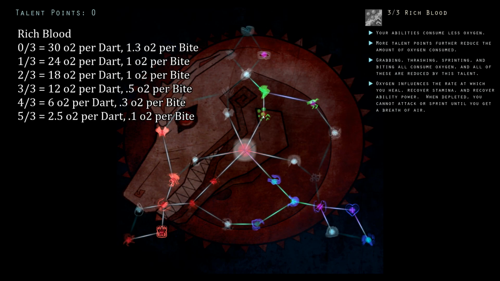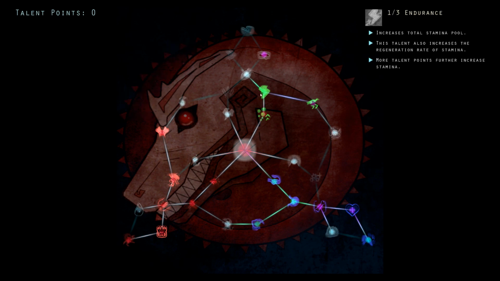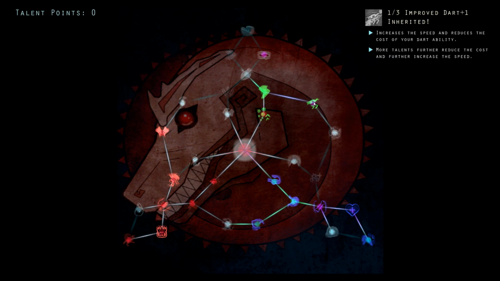You're going to take 3 out of 3 Rich Blood, because Oxygen is your everything. That lets you use your abilities. That lets you attack. That lets you do everything. The Oxygen is your all in all. So you always want 3 out of 3. Then you just take 1 point in Endurance and 1 point in Dart.